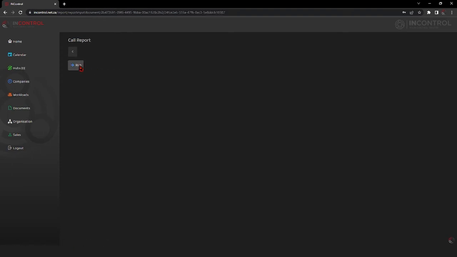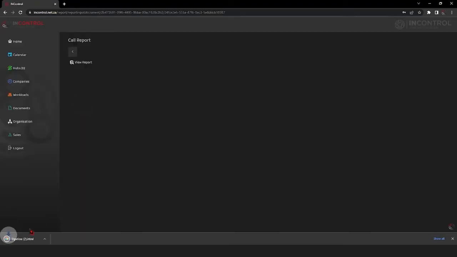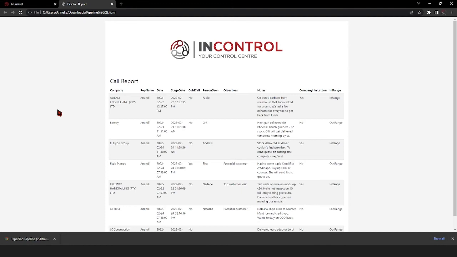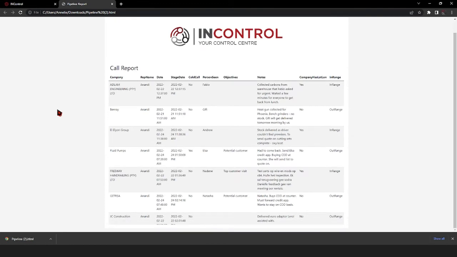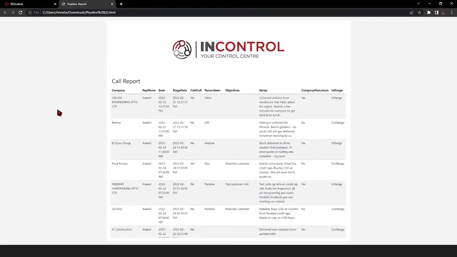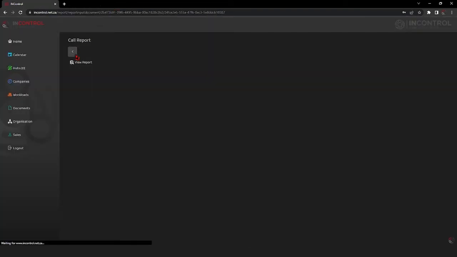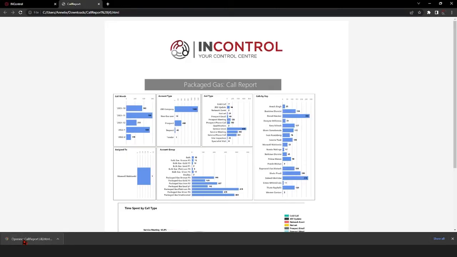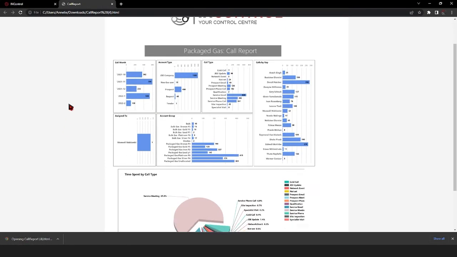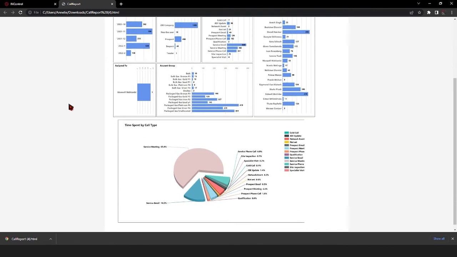This is the true power behind all the data the salesperson has been logging into the system. Here is an example of a call report. It can be used to view the calls at this specific customer or a summary of those that were done by the sales teams. And here is an example of a sales dashboard. It shows an example of a graphical layout to see trends of how your sales team is performing.